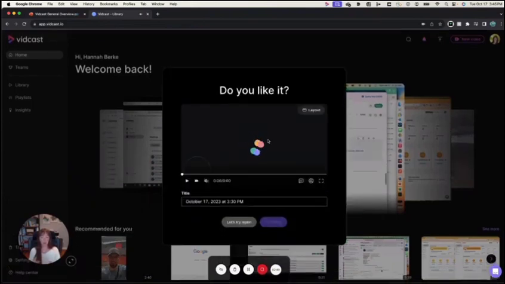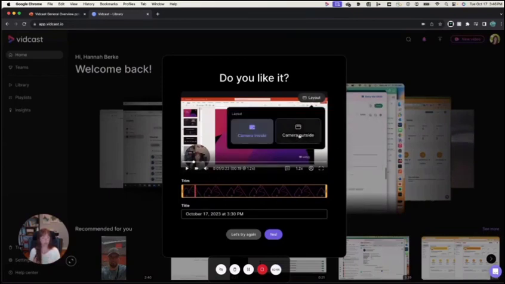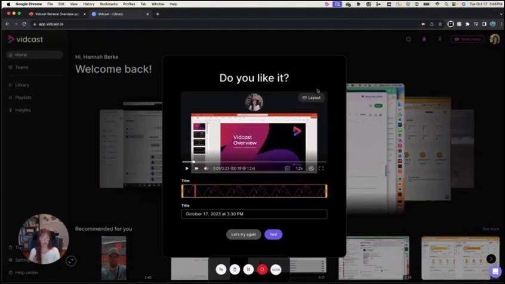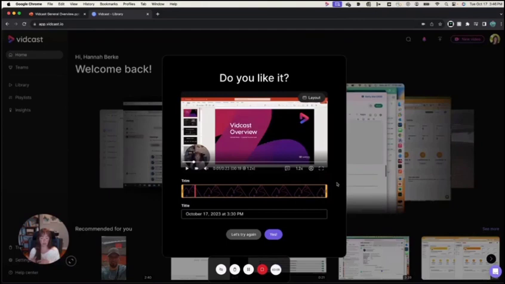Now here, you'll see that we will generate this preview for you where you can maybe press play. So we can navigate back to the content just to make sure everything looks and sounds good before saving your vidcast. And we do also have different layout options if you want your camera outside of the content, or you can simply select the default in the bottom left-hand corner.